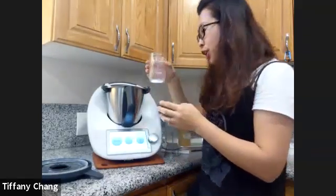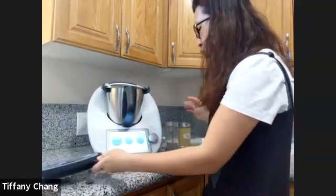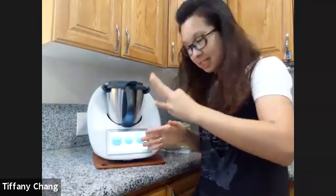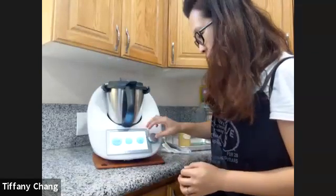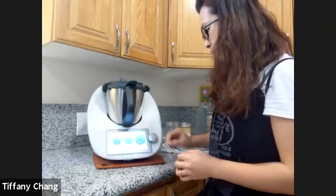Thank you. It's cooked. I'm going to add in the last ingredient, which is the vinegar. You just pour it in. Again, it's 150. And then you will need to blend it. Again, it's speed 10 for 30 seconds. And is it on regular speed or reverse? It's regular. Just regular. Yes, 30 seconds, speed 10.